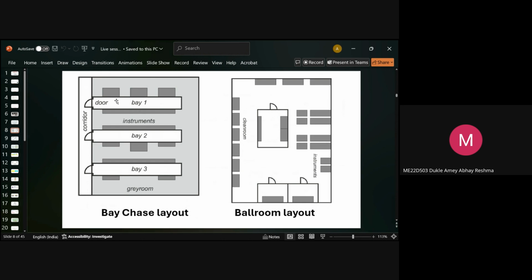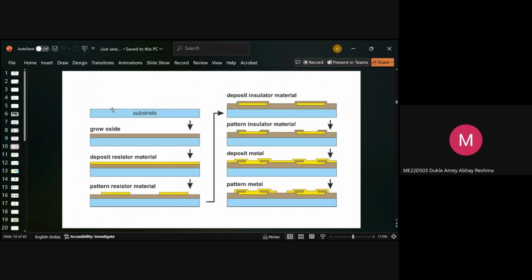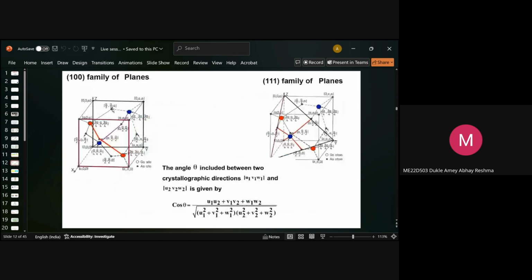So if you are having a PVD, what you have to do? The design part is the only place where the actual talent is. The processes are fully automated, so nobody needs to actually do anything. It's the design and the understanding of the systems. That is what is expected from a MEMS engineer.